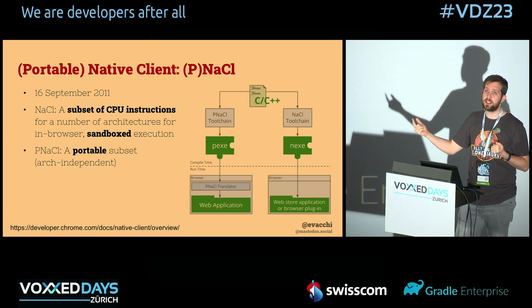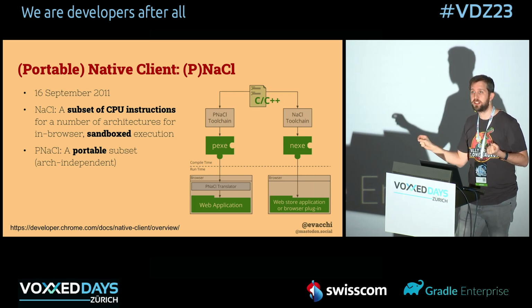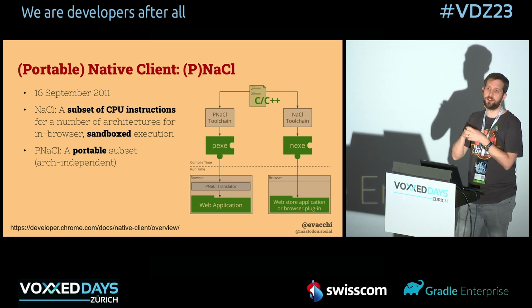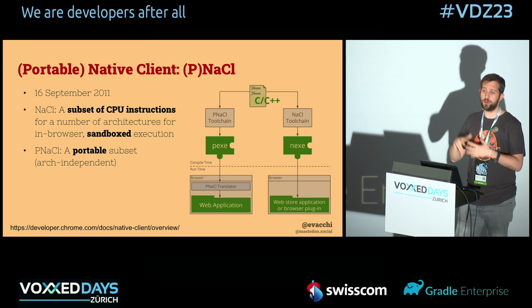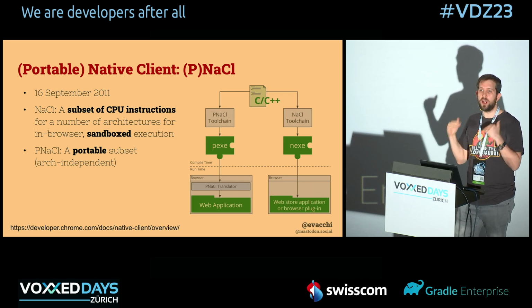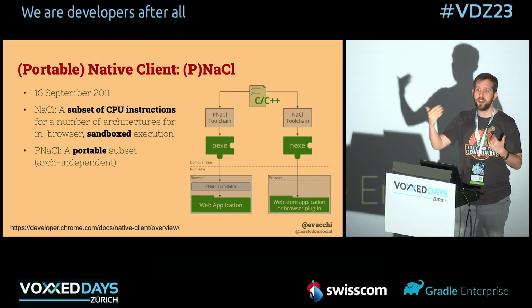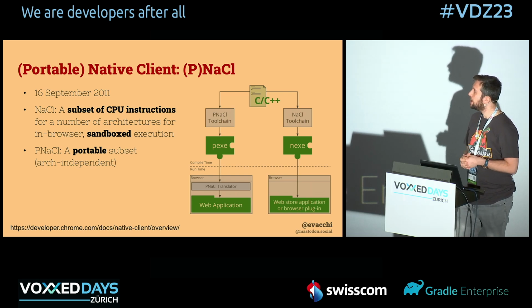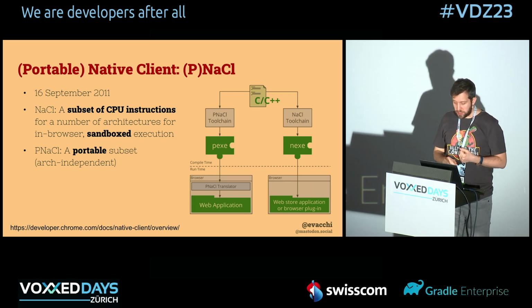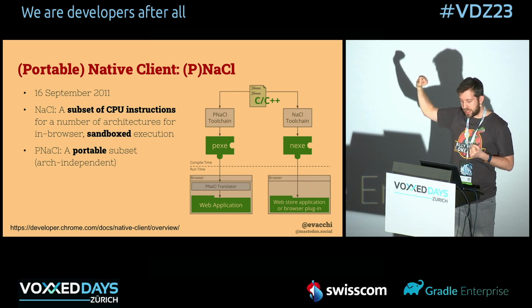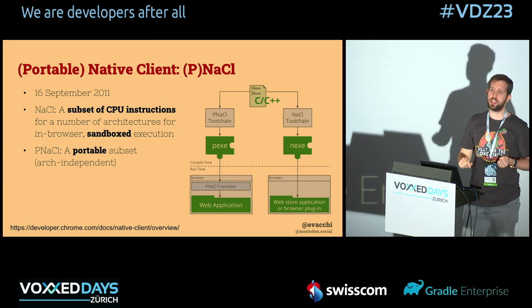As for Portable Native Client, it addressed also the other issue, the portability issue. Basically, it compiled C and C++ code into an intermediate representation that would be recompiled into native code on your user machine. So you had to only deliver one format, and you did not have to deliver multiple architectures. And just a bit of information, NaCl, the Native Client version, used GCC, and Portable Native Client used LLVM.